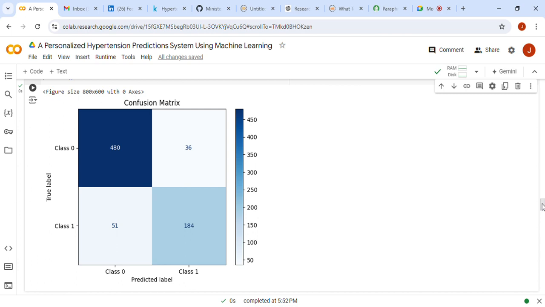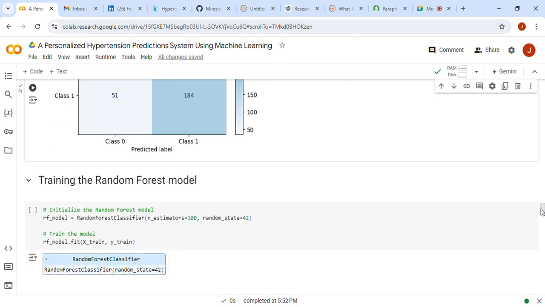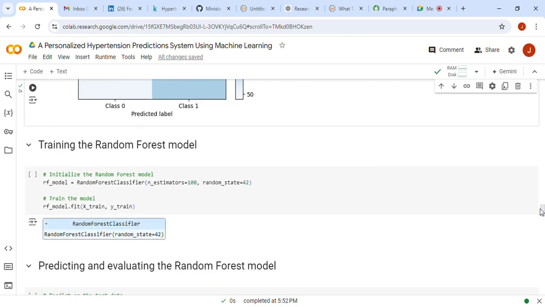For instance, this 480 means the confusion matrix for the logistic regression model is able to predict 480 instances of zero well, but it's not predicting well for 36 instances. Then for class 1, 184 the model is seeing well, but 51 instances of class 1 were not predicted well.